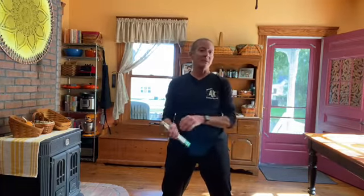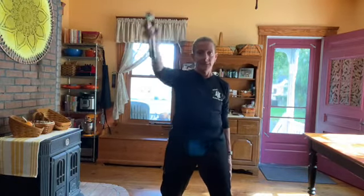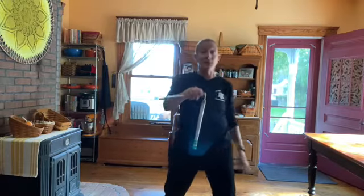Whether you're a one chuck person or a two chuck person, you're all doing the same thing right now. So hold both pieces of the chuck in your hand and draw a number 8. Okay, then take that 8 and lay it on its side. And then keep drawing it like it's an infinity sign sideways. Okay, then you're gonna let go one piece.